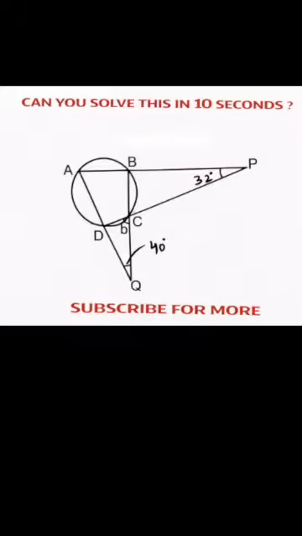Alright, we have the next question now, and in this question we need to solve for the value of the variable b, which is nothing but angle QCD or angle DCQ. Let's see how many of you can do this. I'm waiting for your answers along with the correct explanation. Once I have at least 5 to 10 correct comments, I'll give my inputs.